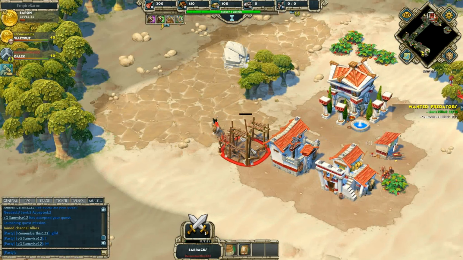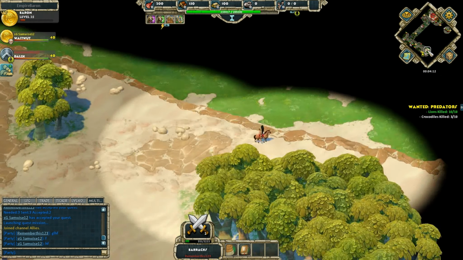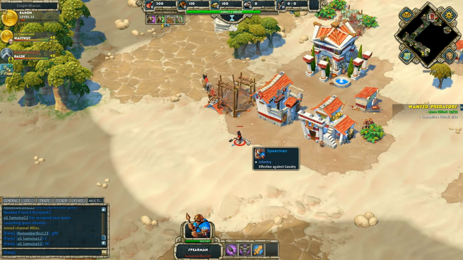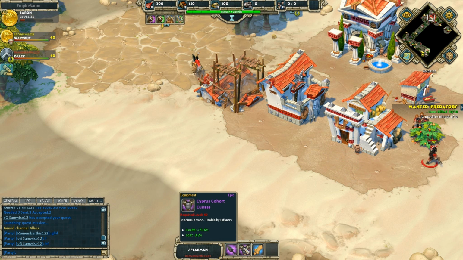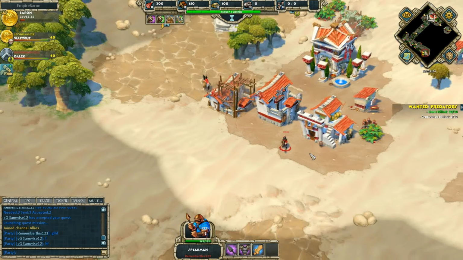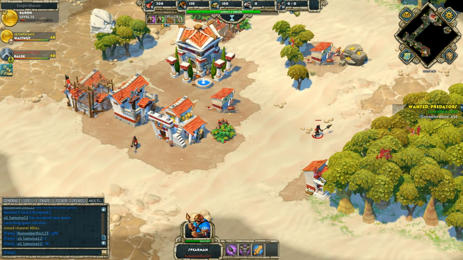And now we are seeing the barracks, another barracks go down. So we are going to see probably a bunch of spearmen come out to counter these camel riders. And there's the first one. So we see the Spartan's heavy spear, the Cypress cuirass, and the hand-carved practice weapons. And now he's going to send this spearman over, protect his wood line a little bit.